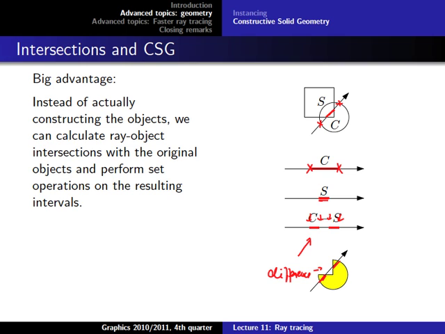So you see, that works also for all other kinds of set operations, because the trick is really that we're not looking at the intersection point, but we're looking at the whole intervals. And of course, if you think about it, it's clear why this works, because if we create an object by cutting off parts of it, then we are cutting off exactly the same parts of the intervals that intersect with the ray with it as well. Or if we combine it, we combine the intervals with the same parts from the object that intersect with the rays. So it's kind of obvious that in the end we get the right intervals, and then the intersection points are just the borders of the intervals.